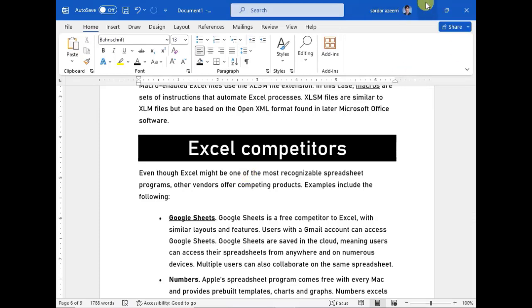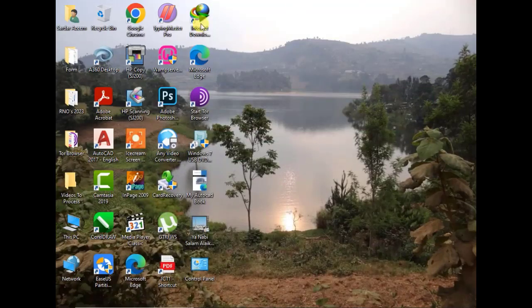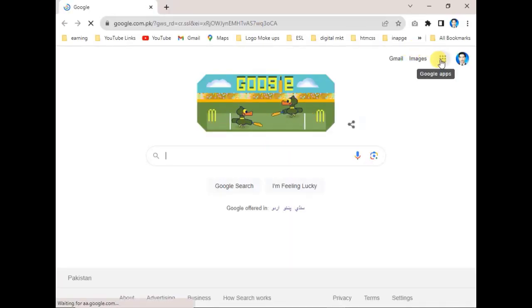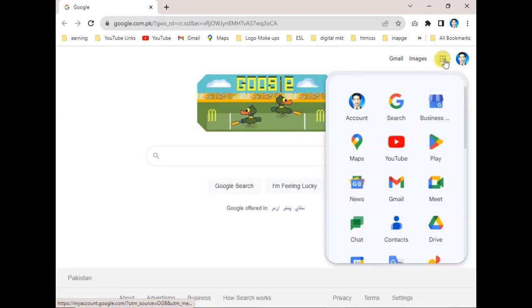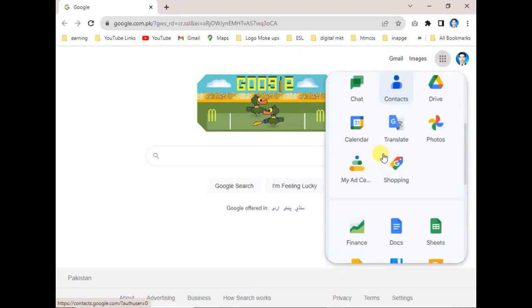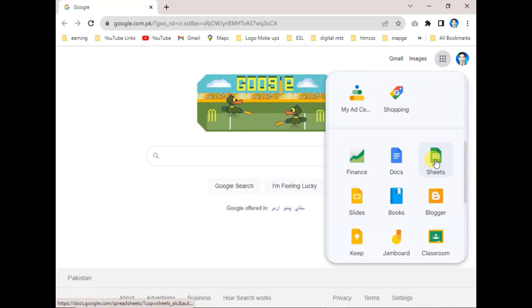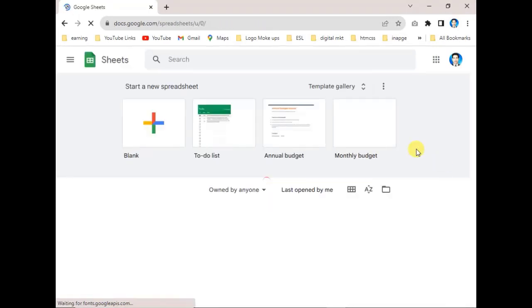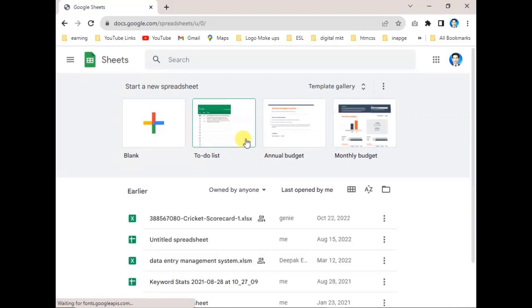Just go to google.com and I'm going to show you Google Sheets. Okay, sign in to your account and here you can see that you will get Sheets. Okay, this sheet is totally like an Excel file. It is totally online. You can create everything that you can create in Microsoft Excel.